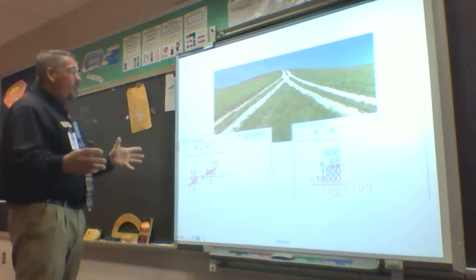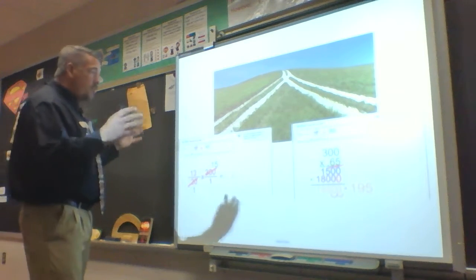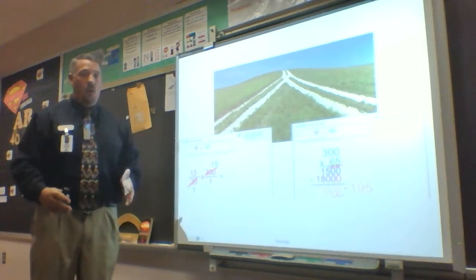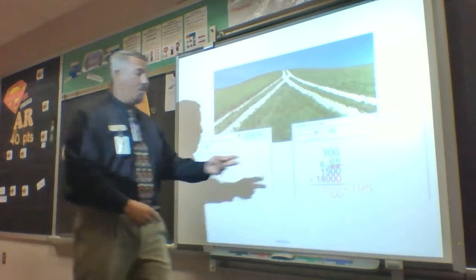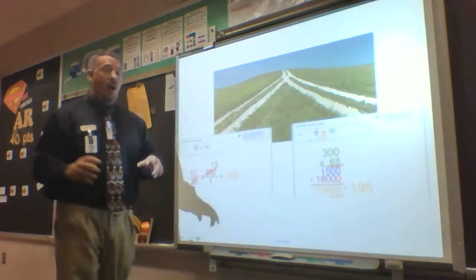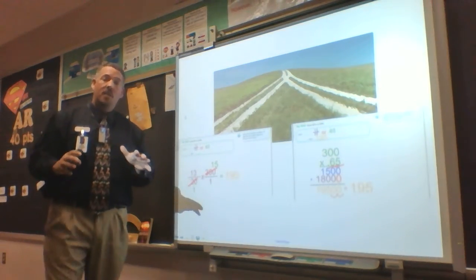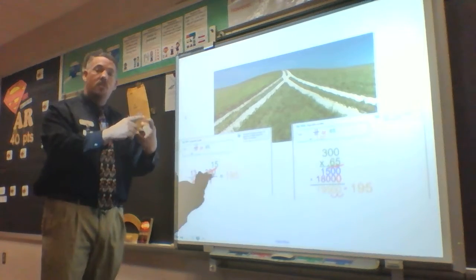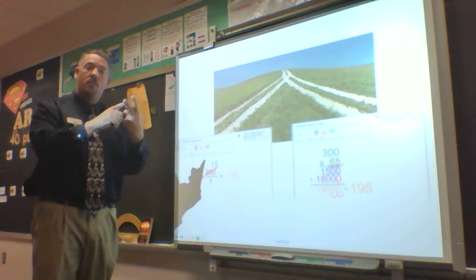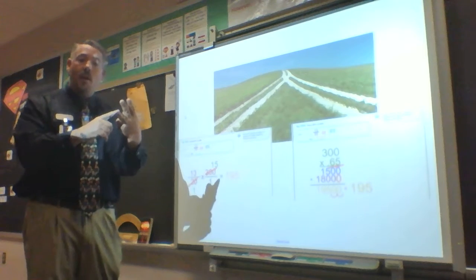So what I want you to understand is that I have two different paths that I can go on. I can either choose to do my fractions or I can choose to do my decimal. I don't care which one you do because it's what are you best at. That's what I care about. Do you understand it? Do you know how to do it? And can you get to the right answer?